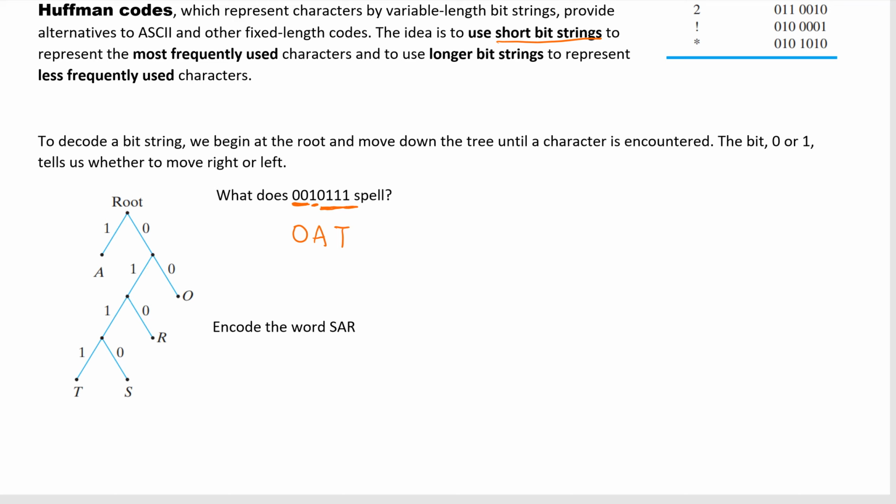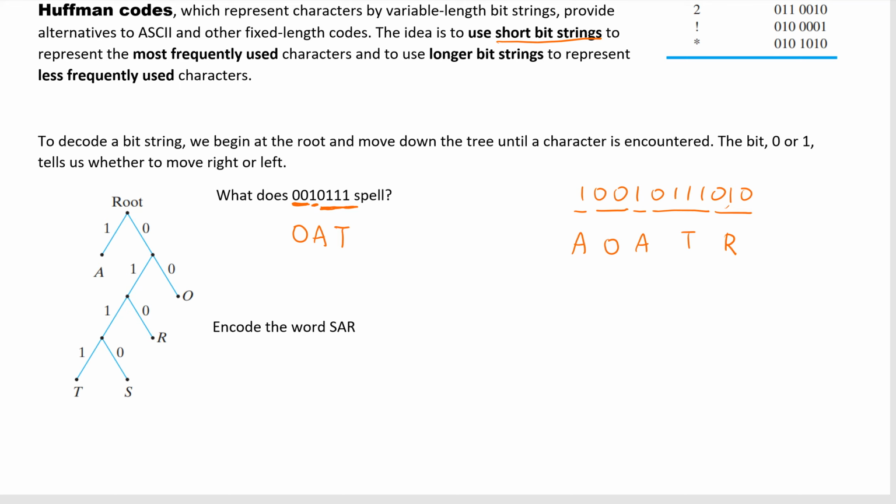Alright. Let's do some more examples. If I just make up a number randomly. Okay, I just make it up randomly. Let's see whether it works. So 1 gives us A, and then 0, 0 gives us O, and then 1 gives us A, and then 0, 1, 1, 1 gives us T. And then there's 0. Okay. So this 0 is not enough. Let's put 0, 1, 0. Then 0, 1, 0 gives us R.